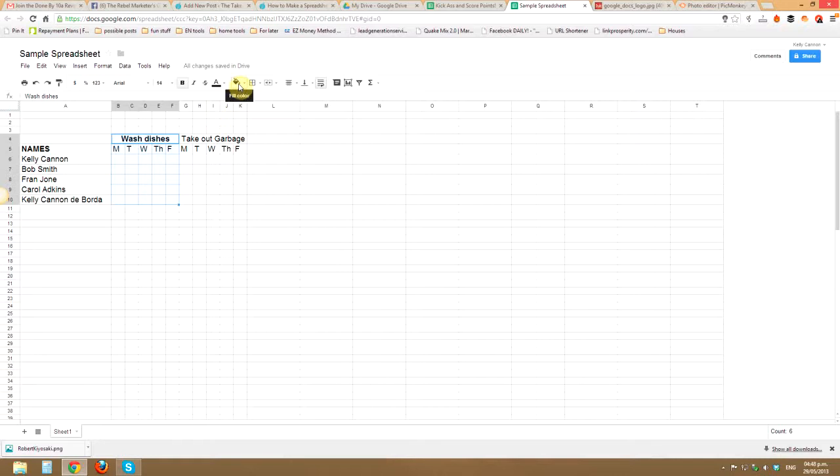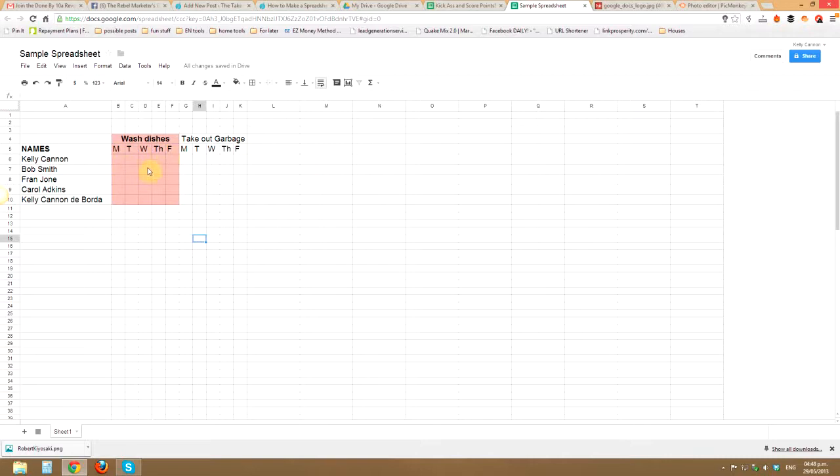And this is fill, use fill color. And it looks like a little paint can tipped over. And a lot of different programs like Microsoft Paint, any kind of Photoshop, use this same type of thing as a fill. All I have to do is go here, click on that, and pick a color that I want to use. And what I did was I chose the lightest colors. And you can actually customize colors if you want, but I didn't think it was necessary. And I just chose the lightest red, and there you go.